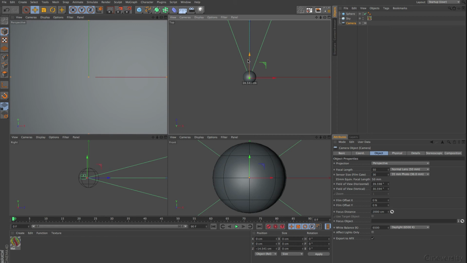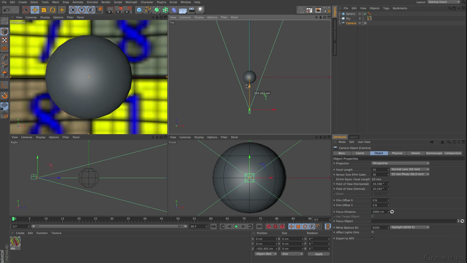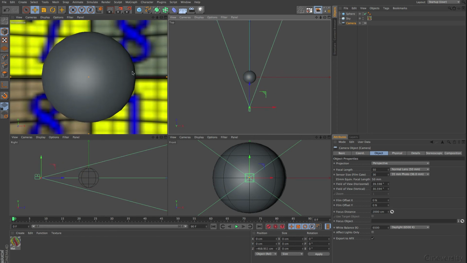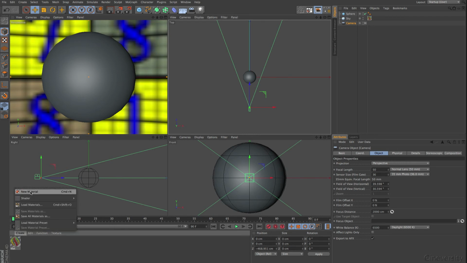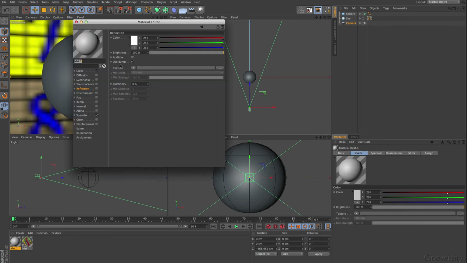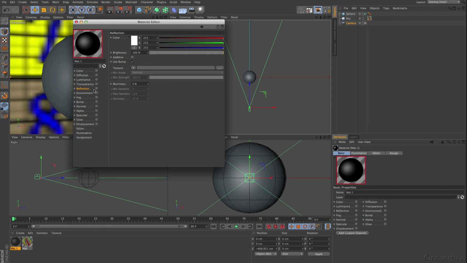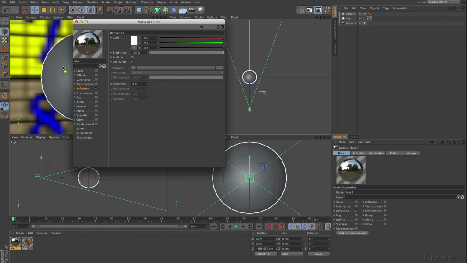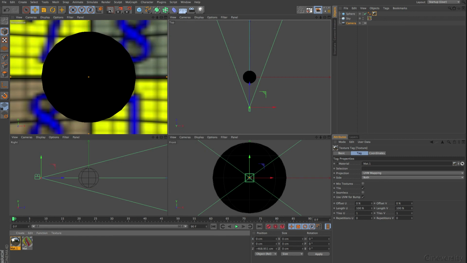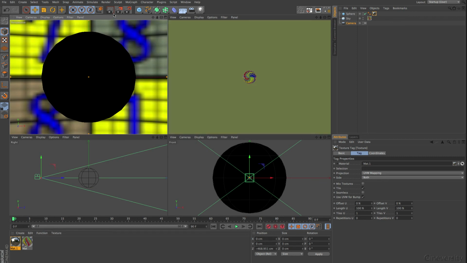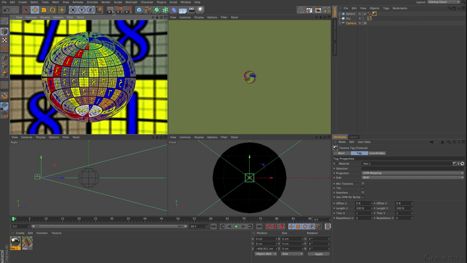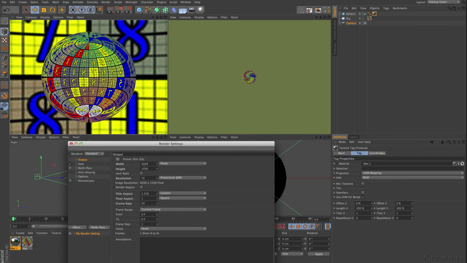So let's move the camera a little bit outside, and let's pretend this is half of the picture frame. That's our main candidate here. It's a close-up. Okay, for that we need here now a material, because we want to talk about reflections. So let's make a chrome sphere here, drag this on it, and everything is done. Just render it so we can see how it works. And we stay here again with the 2K rendering.